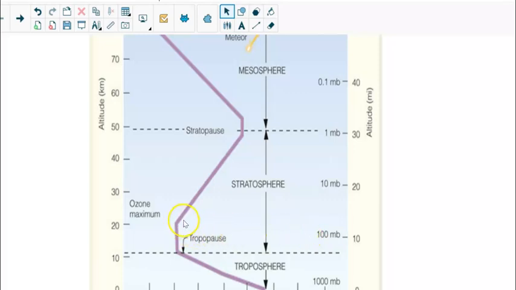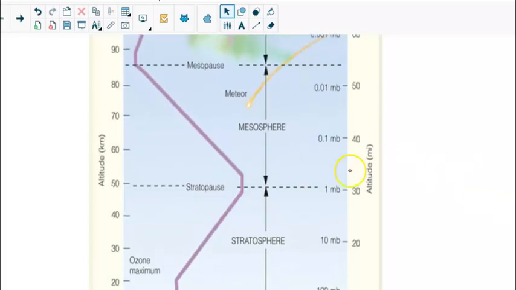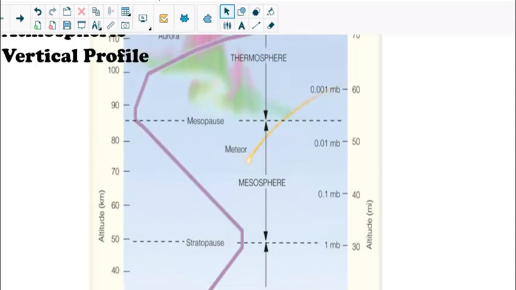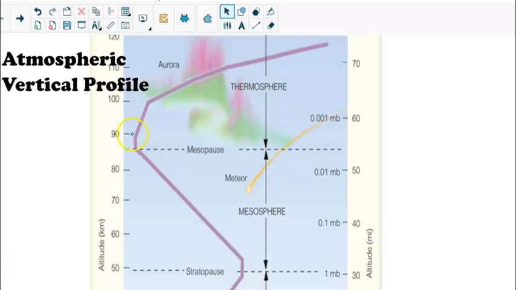Then as you increase altitude again, you're going higher and higher into the atmosphere, and you hit the end of the stratosphere. This right here is the stratopause, so the temperature is staying the same. Then when you're in the mesosphere, the temperature goes down again. Why is that? What is causing that to go down? And then at some point it levels out at a really cold temperature, and you're getting really close to the edge of the atmosphere. There's still another one after the thermosphere here.